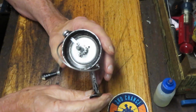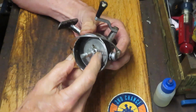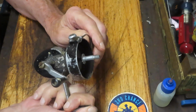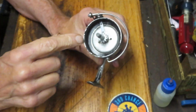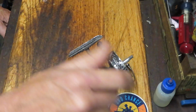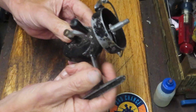Well, we just took the spool off to get a little bit of a better look here. I want to pull this in. This should be a retractor for the bail. The bail fires a little bit. Not the swiftest fire in town, but it does reset. So they're probably not tripping because the rotor is not spinning. Let's see if we can figure out why that rotor is not spinning, and if maybe we can get it to spin.